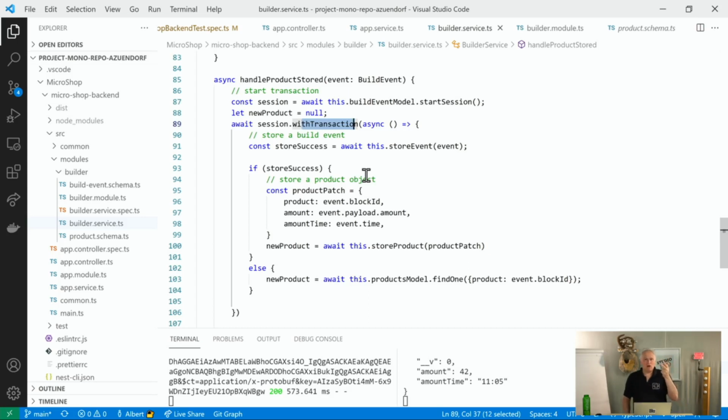And these 3 operations are run one after the other on our database. And there are all these awaits around and everywhere. So they are running in the background somehow. And while this is happening, yet the next event may come in. There are multiple pickers working in our database, and they are sending me one product stored event after the other, in a very short time.